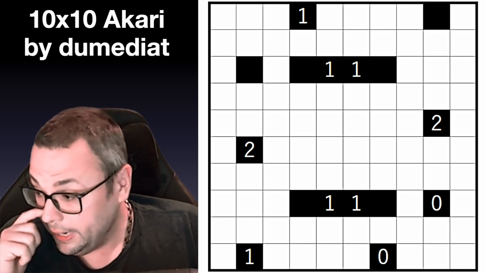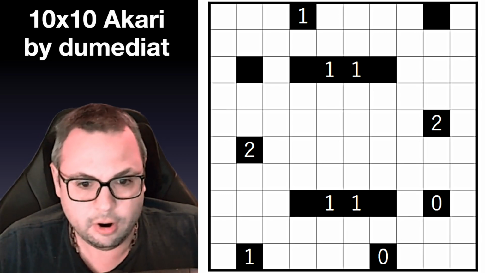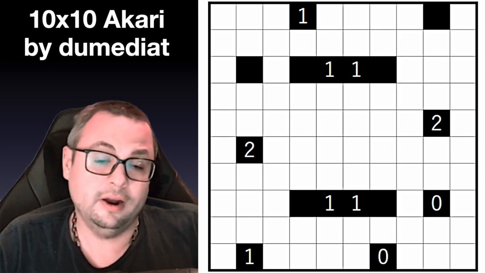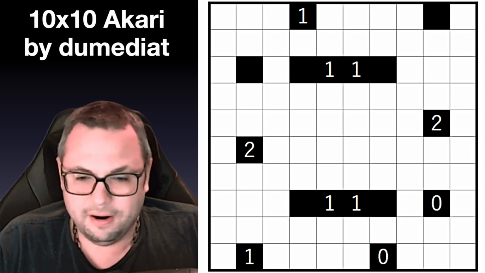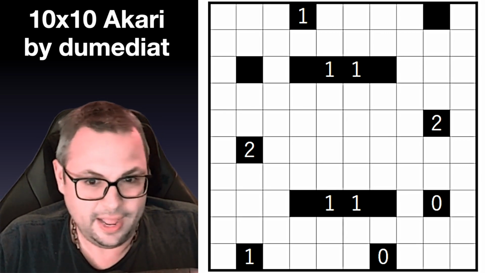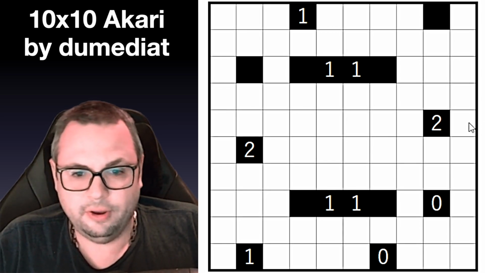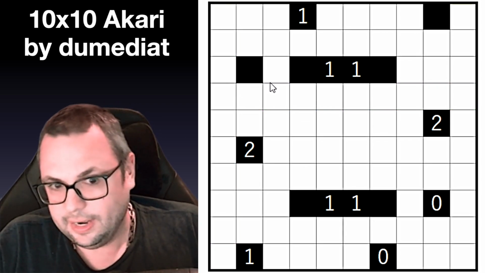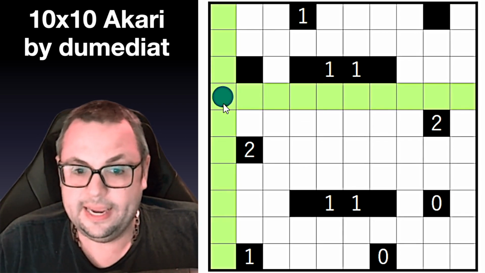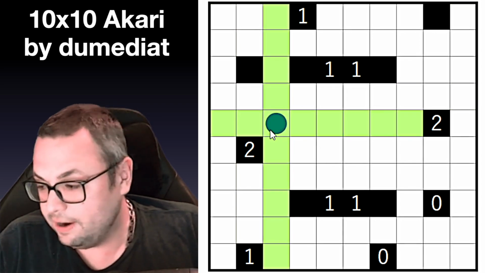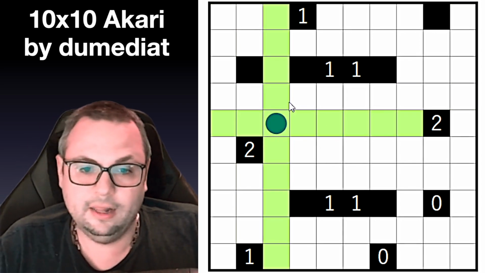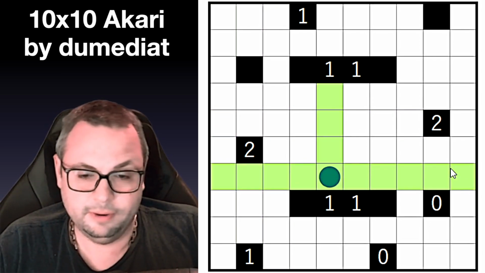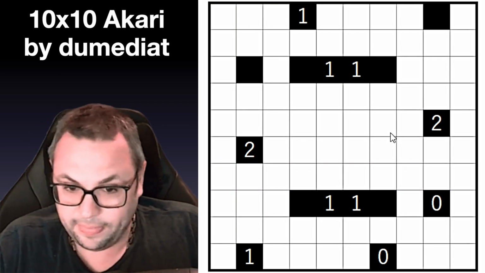So this is an Akari. Akaris are weird in that they're a standard genre, but they are not like any other genre that I am aware of. What we're going to be doing in Akari is placing these lanterns in the grid. The lanterns light up a bunch of cells. In fact, they light up every cell in every row and column until it hits a black cell. And again, Puzzlink is super nice. It shows you very clearly exactly what that is doing.